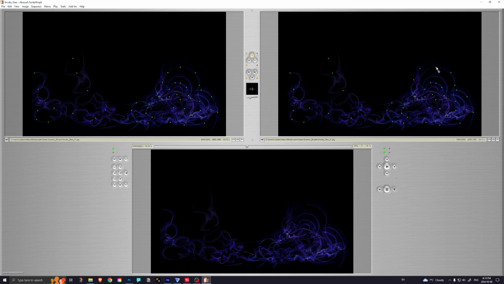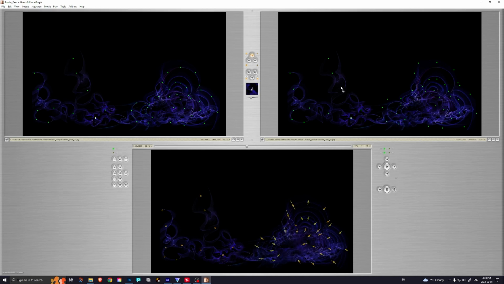I'm going to pull these ones out to make it look like it has an expanding effect on these curves. All right, so you can see what that's doing there. Just a little bit of a different direction, but again, not necessarily needing to be as tight as the patterns.